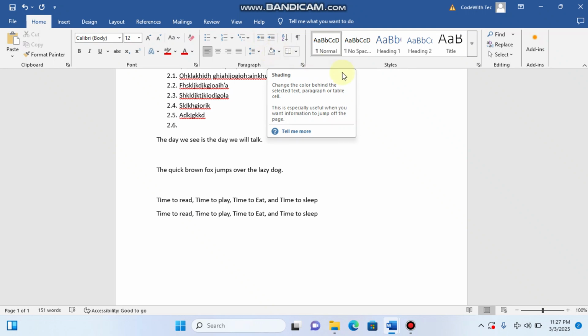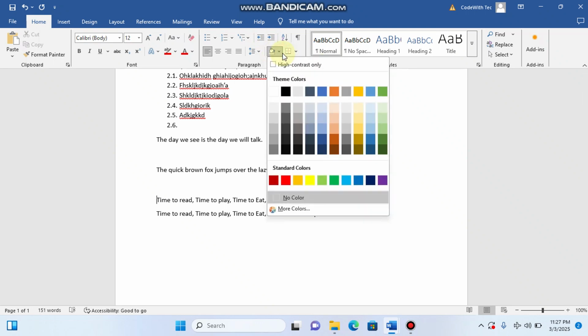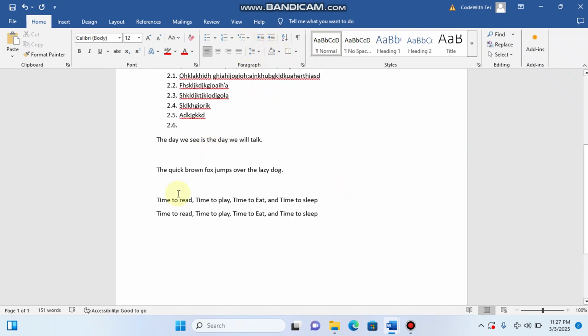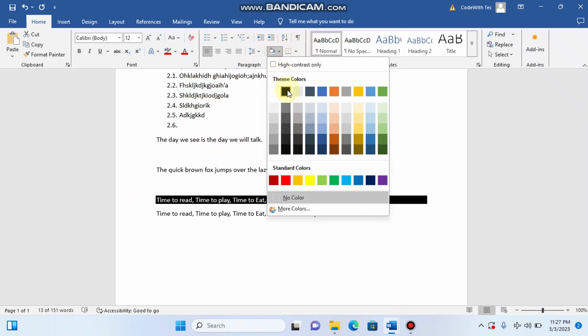We want to look at shading. Now, how can shading help us? If I highlight this text and then come over to shade and say black, what you observe is that whenever you are shading the text, the entire line of that text automatically takes its own color. And it doesn't just take the color, it changes the text color as well to match the background color. So that is for shading.